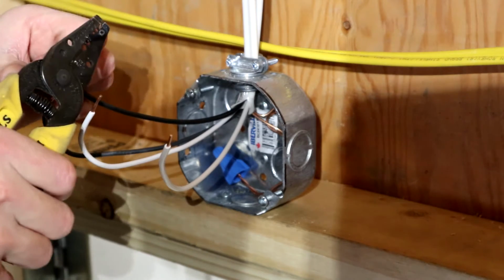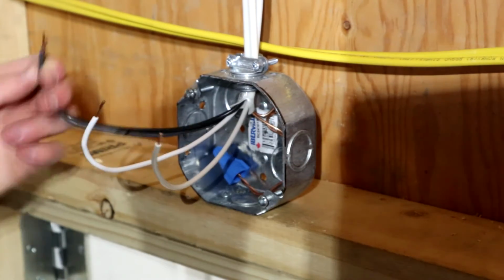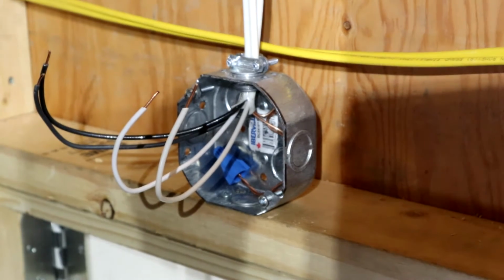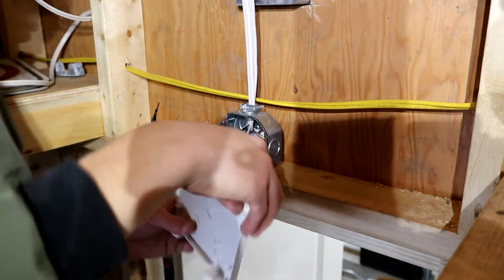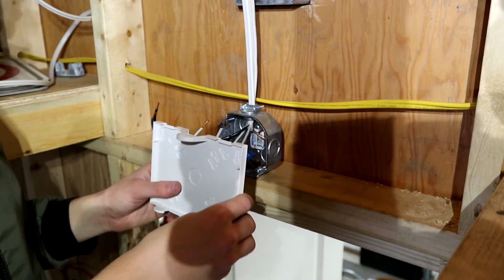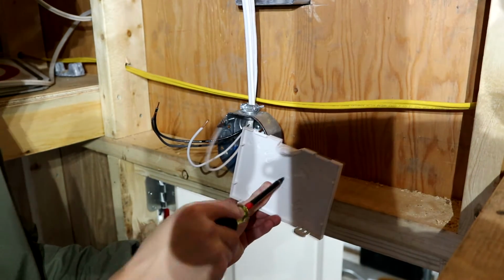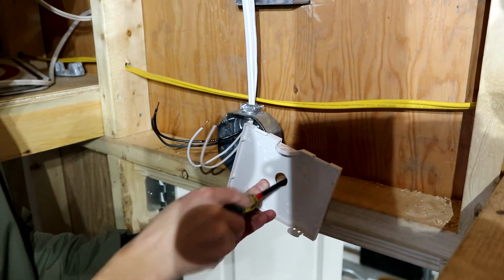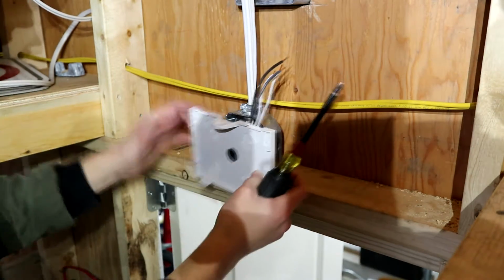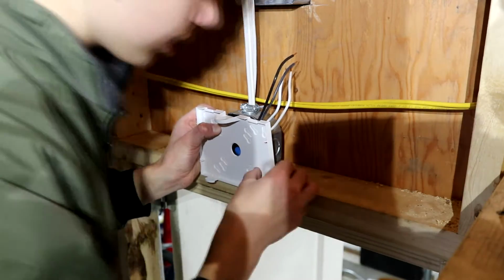One of these Lumexes came from an older roll, and you can really feel which one is which. When you're cutting it, the old one is much harder to strip. So now we're going to get our emergency light. On our emergency light mounting bracket right here, I have a few knockouts I need to knock out. One of them is this middle one. There is our middle one. We also have a few to knock out right there.